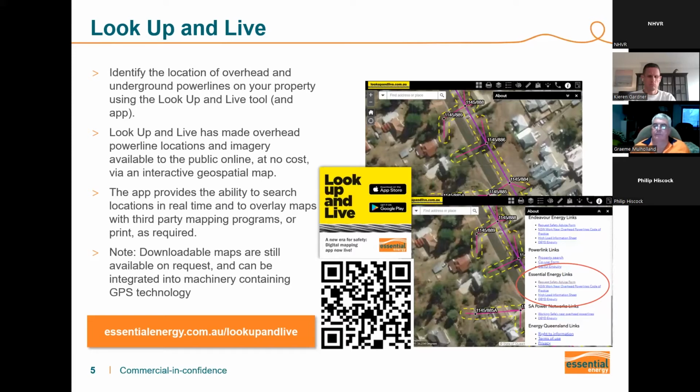So for argument's sake, if you're planning to work in the future and you want to know whether there's power lines there, it's like a tick, yes, the power lines are there. Let's zoom in a little bit closer. We'll see those yellow dotted lines. Oh crap, that's in an area where we need to work. So we need to take a bit of a step back, we need to put a plan in place, and then we attack that. Once you click on the power lines or the actual poles themselves, there's some handy links to key information from the technology website as well. So it can't go wrong.